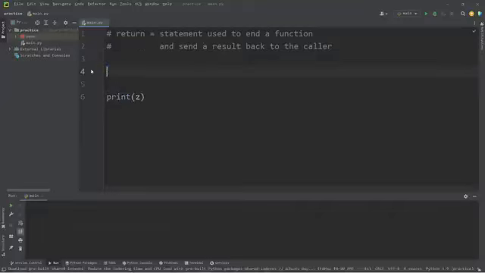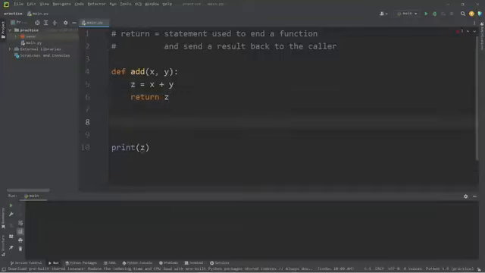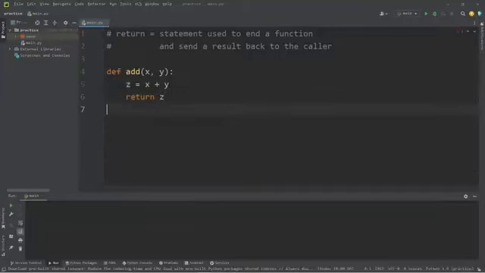So let's create some functions. Let's create a function to add two numbers together. The parameters will be x and y. Let's say z equals x plus y. Then we will return our value z. So I'm not going to print z directly right now. Let's subtract x and y.